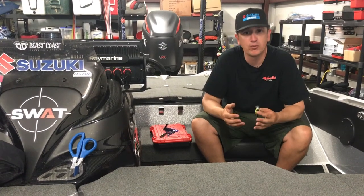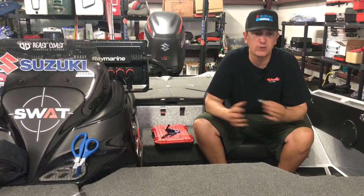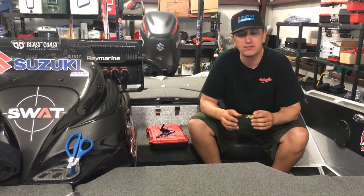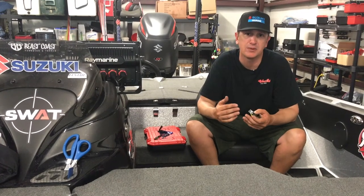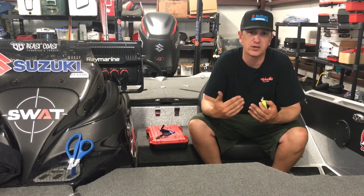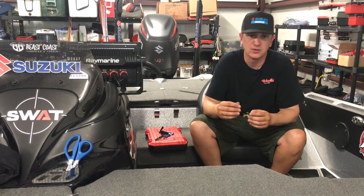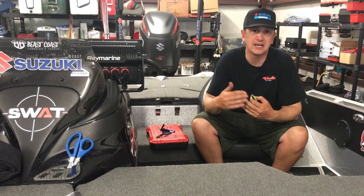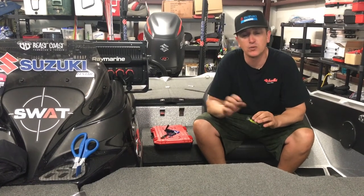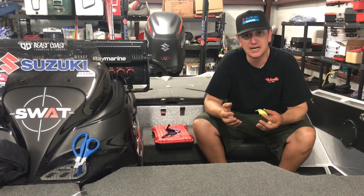We didn't really have favorable tides for that tournament for the things that I chose to fish. Some tides will help guys in certain situations, but in my situation I didn't feel like the tides were in my favor. So day one and two I chose to fish in Taylor's Bayou, which is above what they call a saltwater barrier. The saltwater barrier is there whenever the river flow gets kind of low — they can close it and keep saltwater from backing up river. So they had that closed, which made the upper end of Taylor's Bayou non-tidal. That's why I chose to fish there.